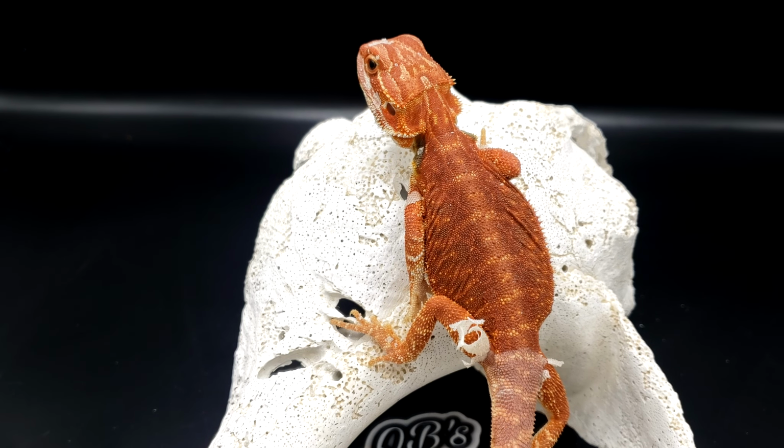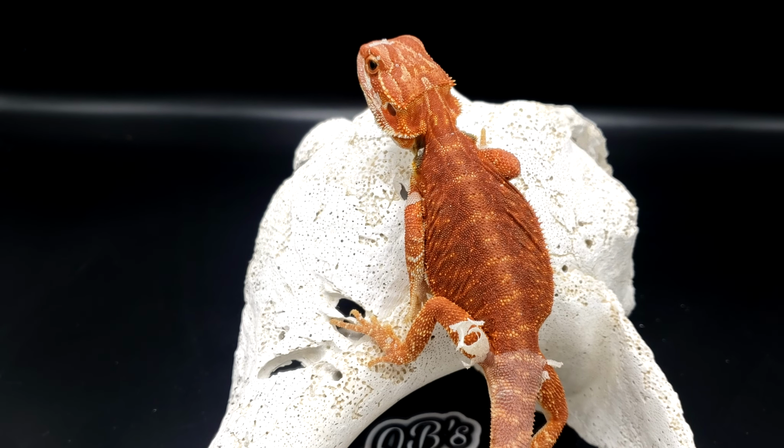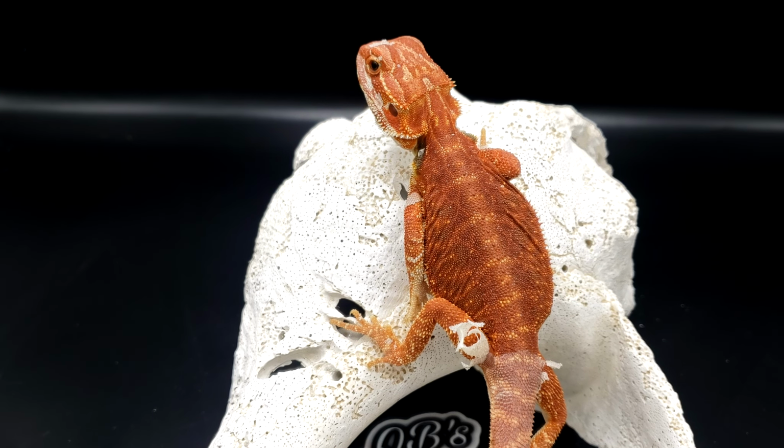So the next baby that I want to show you, he doesn't have any orange tones either. He's pure red with, honestly, the blue barring and everything. And this guy is kind of washed out, but the next guy, you can kind of see it a little bit better. But he's still young, so he still has a lot of coloration to do. This guy has a whole month on the other guy, so obviously he's like twice the size, but that's just how things go. Now, again, this is Lucifer, a Hypotrans Leatherback Dunner.